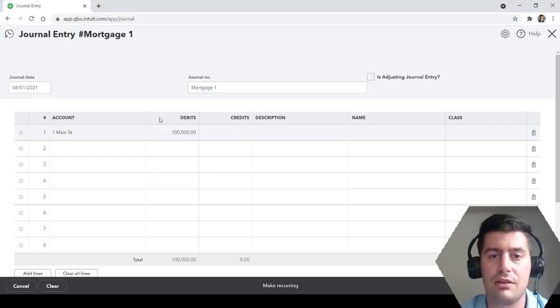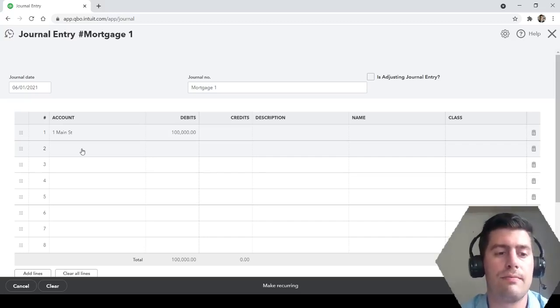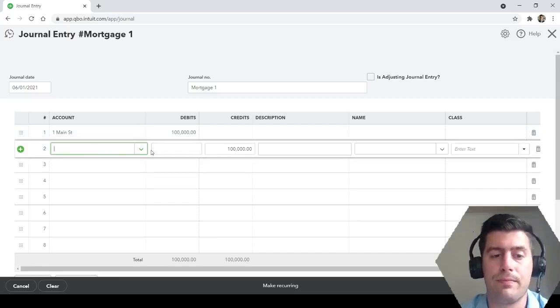The building is depreciated, but I'm not going to get into those details right now. Just very basic how to do a journal entry for a mortgage. This is just the surface, just to give you a broad overview of what's going on here. But you will need to split up the building and the land for depreciation. Land does not depreciate. Okay, so $100,000 for the building. Now, as soon as you go to start another journal entry, QuickBooks will automatically balance out the debits and credits. If you need to do another debit, then don't worry about this right here.